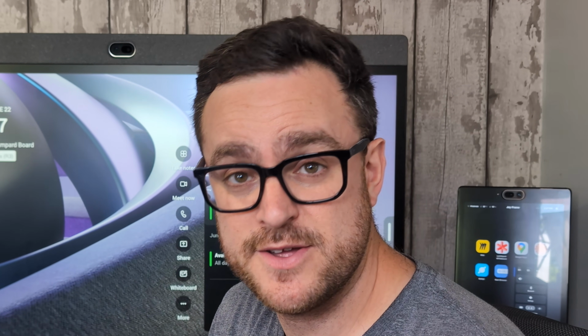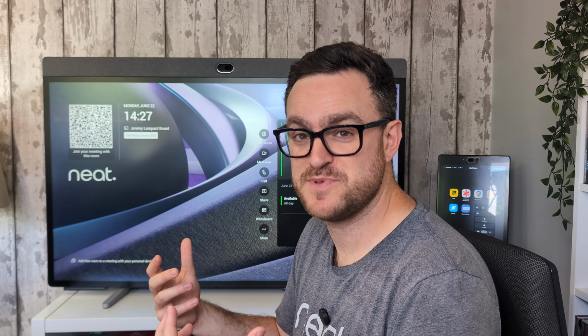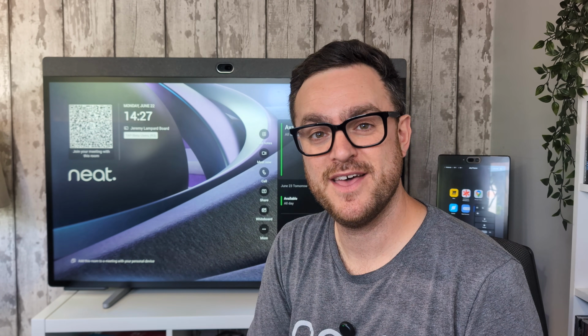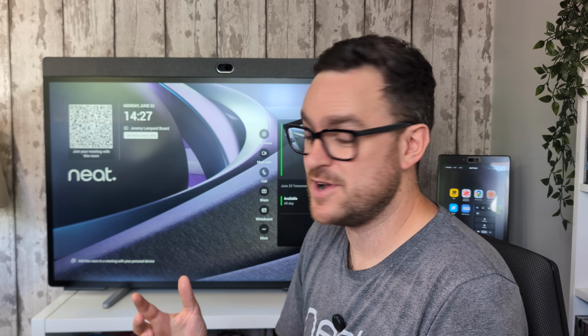So the next feature is some improvements around automatic BYOD mode, bring your own device mode. So first, manual BYOD mode. How does that work? I have a single USB-C cable going from this board, called Beta Bar, to my laptop. So effectively, if I want to enable BYOD mode, it's pretty simple.